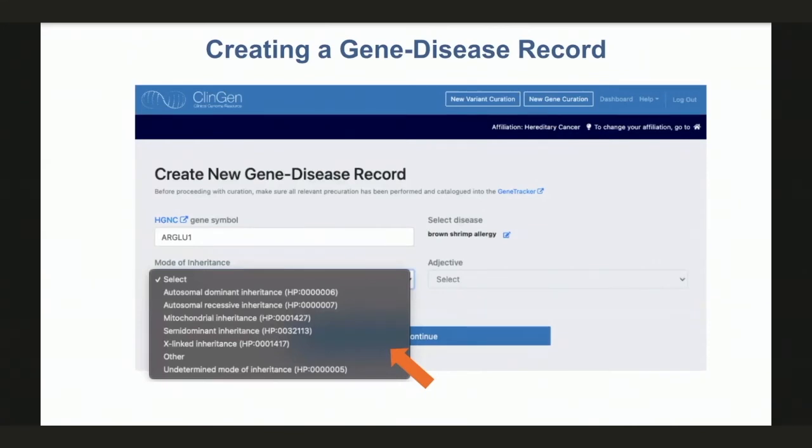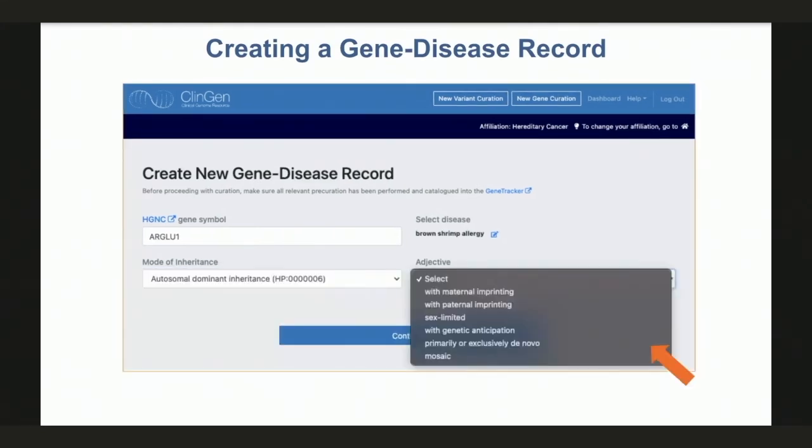And finally, the mode of inheritance can be selected from a pull-down menu of modes of inheritance. This selection will affect how your evidence is scored within the GCI, based upon the scoring stipulated for that specific mode of inheritance within the SOP. This was recently updated, so the GCI now allows scoring and publishing of mitochondrial genes, and the SOP will be updated soon to reflect that as well.